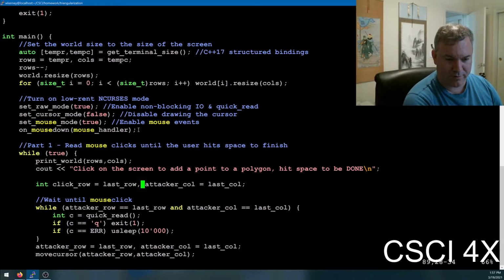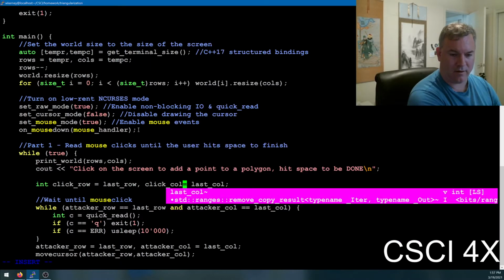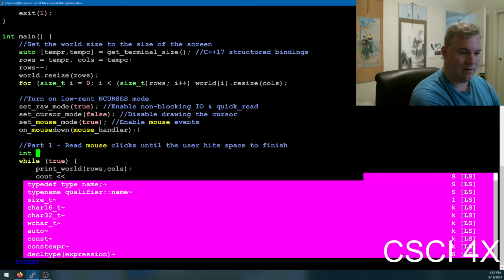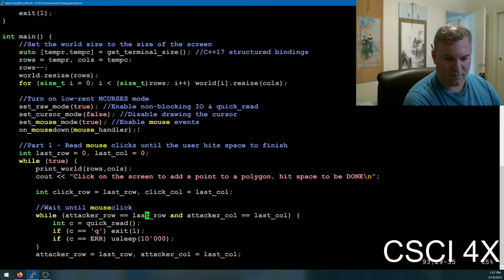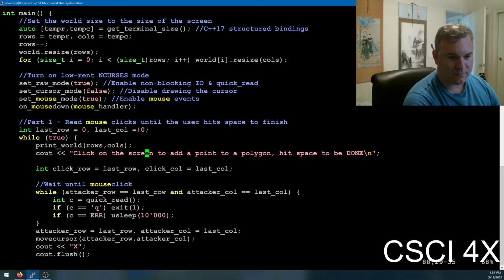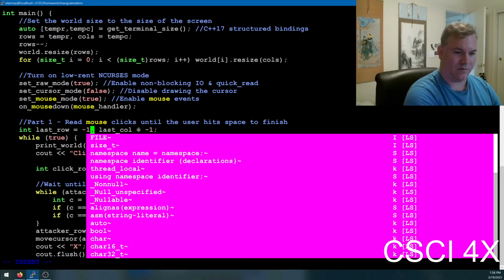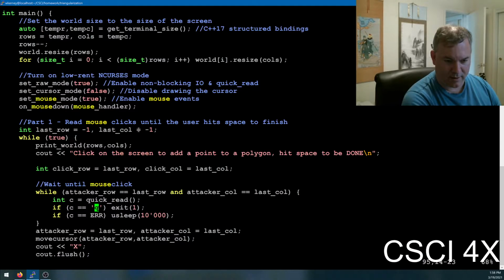Click row equals last row, click column equals last column, int last row is -1, last column equals 0. All right, so while they are the same, don't do anything. I'll set it to -1, I guess. So it's going to sit there and loop over and over again, and if they ever type in a space, then it will break.